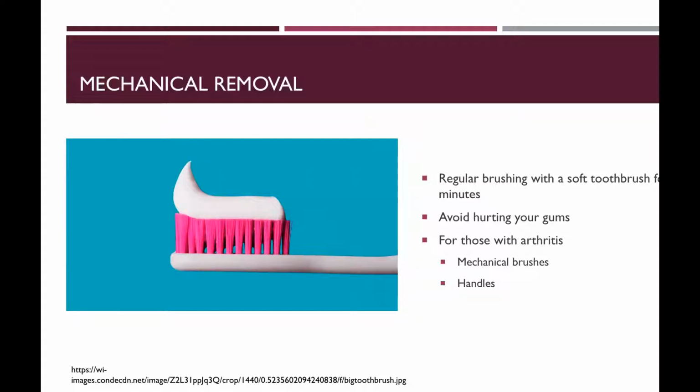There are some buckle straps or grippable handles that are also options for those who have decreased mobility. If those aren't readily available, you can also consider wrapping a sponge around an elastic bandage or a tape, or sitting with your elbow resting on the countertop if your arms are feeling a little tired from all the brushing for 2 minutes.